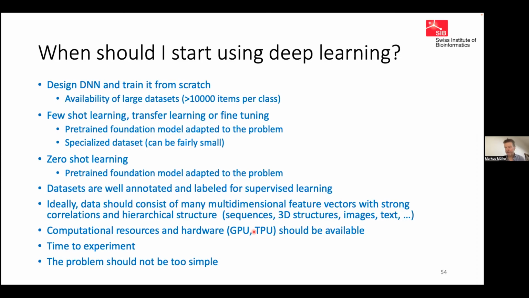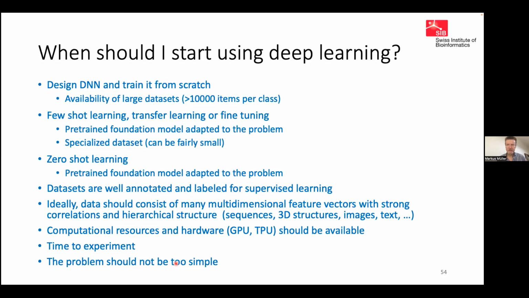There are no general rules of how many layers you need, or which activation function is the best. You really have to gain some experience in that, and test everything, or at least the most important parameters, before you do the actual training. And of course, if the problem is too simple, don't use deep learning. There are many, many statistical methods, very well established, robust methods already available. And often they're actually enough to solve the problem if the problem is fairly simple. But if you really want to go the extra mile, you might want to use deep learning, but then you also need the time to do so, and you need the data to do so.